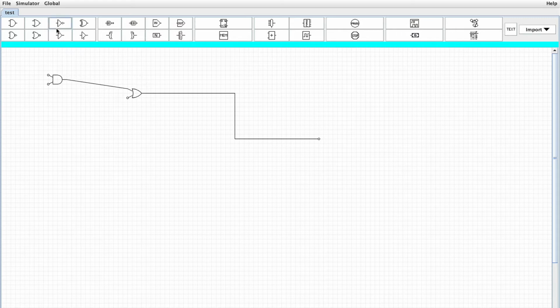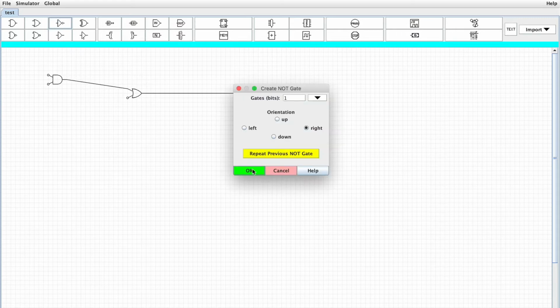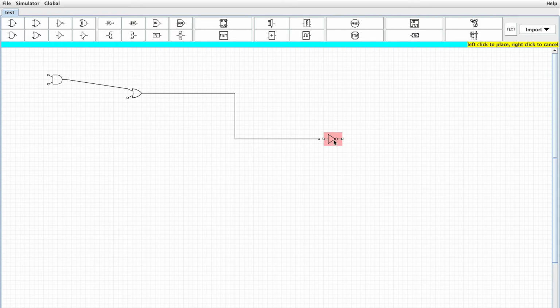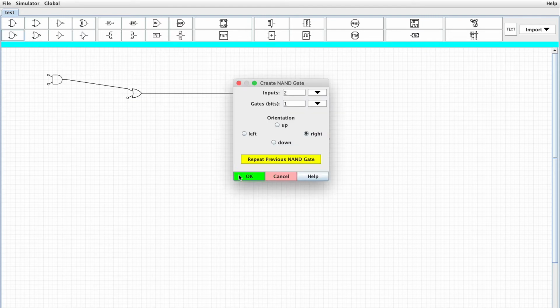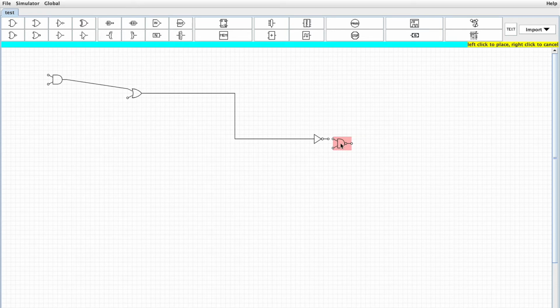There's other things you can do as well. So if I'm going to put a NOT gate in here, for example, I can just connect something directly to that wire and then move it around. Similarly, if I grab another gate here, I can take that gate and drop it right on top of the NOT gate, and then if I spread it out, the wire shows up.